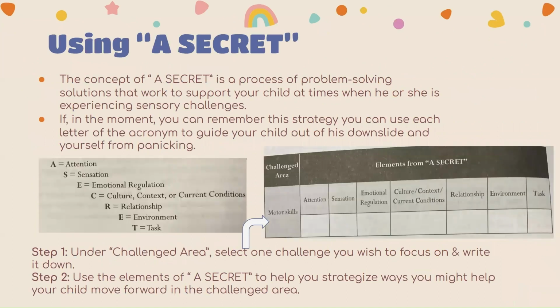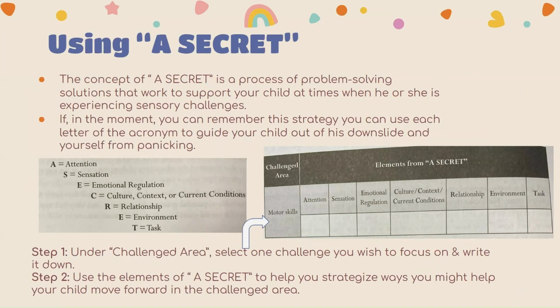Next, we will be discussing the use of a secret. At home or outside of therapy, you can also try to incorporate the model. This concept of a secret is a process of problem-solving situations that work to support your child at times when he or she is experiencing sensory challenges or showing signs of distress.